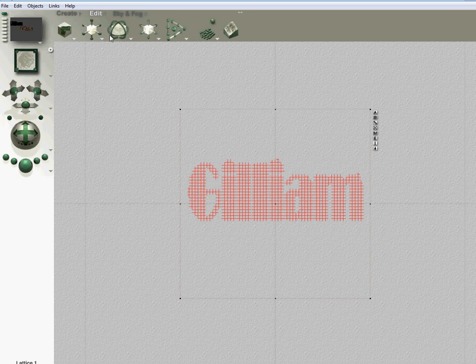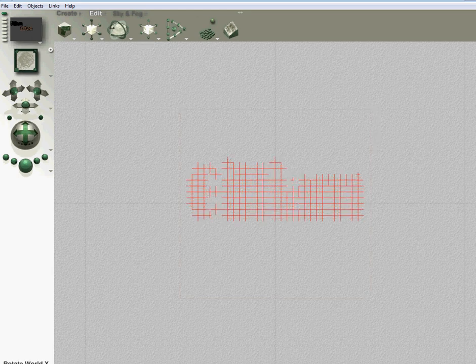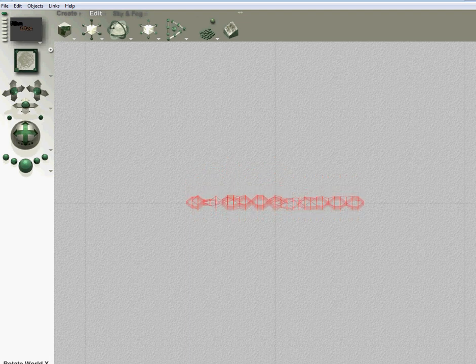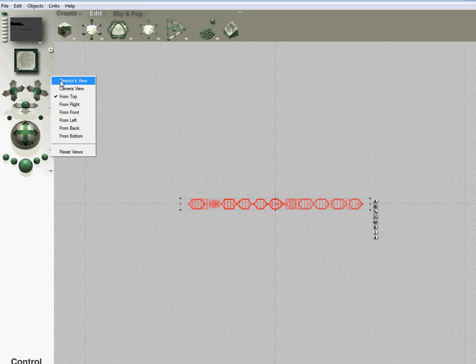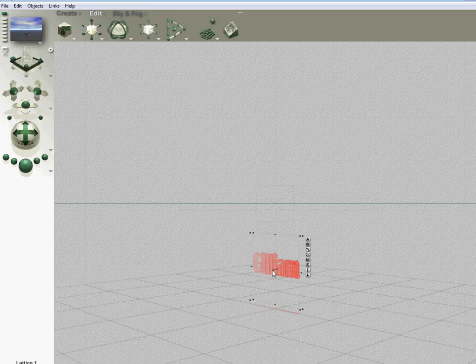So I can see my name, but I need to rotate it. I'm going to rotate it along the X axis. So I'm going to highlight the X, hover over the X axis on the rotate menu, and then click and move my mouse to the left. That will actually move it backward. Move it to the right. And I can see it lines back up, straight up and down when it's all over on top of itself neatly like this. Then I'm going to go back to the director's view, and I have my name, and I can see it. Now I'm going to make the chain that goes with this. So if I rotate my name like this, I'll be able to see it better. Now I'm going to make the chain.